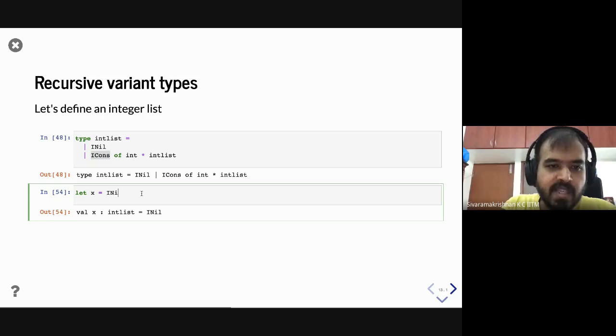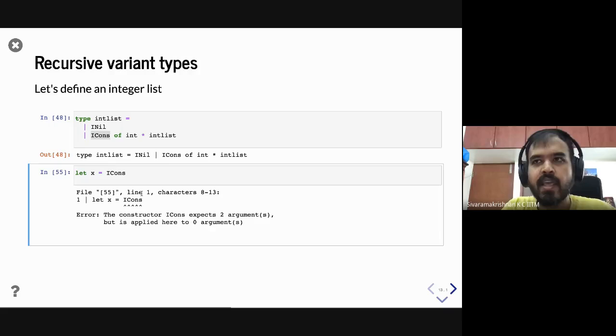So for example, this is not a value, right? If I just do this, it's not a value because in order to construct a value using the constructor icons, I actually need to provide the contents as well. So it's saying icons is a constructor that expects two arguments, right? But it's applied to zero arguments here. In the same way, I can't do, say, icons 1, 2, 3 here.